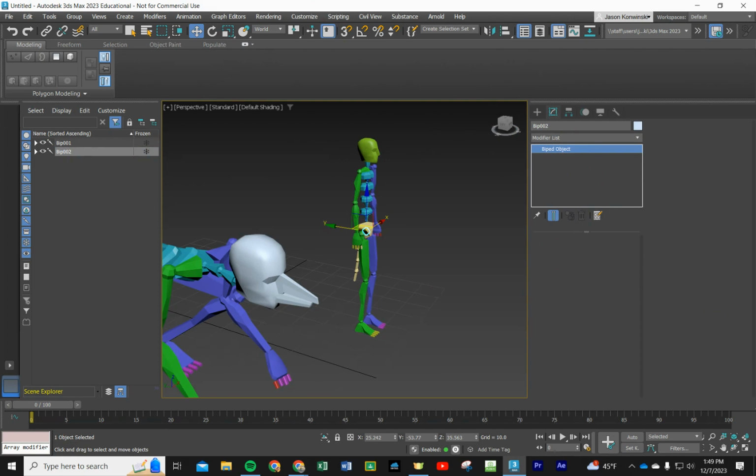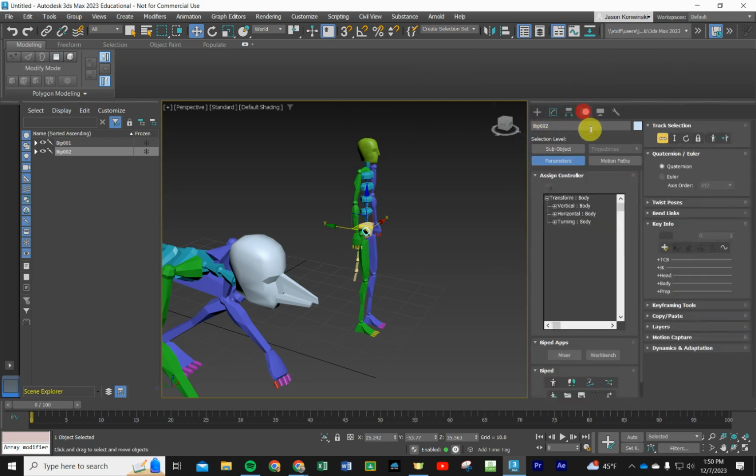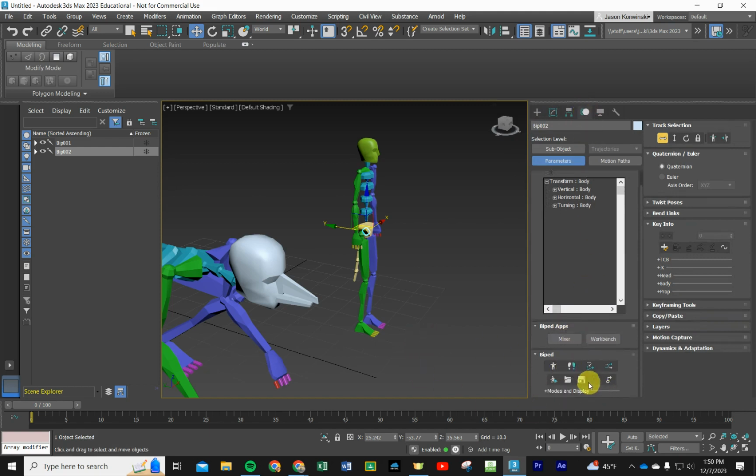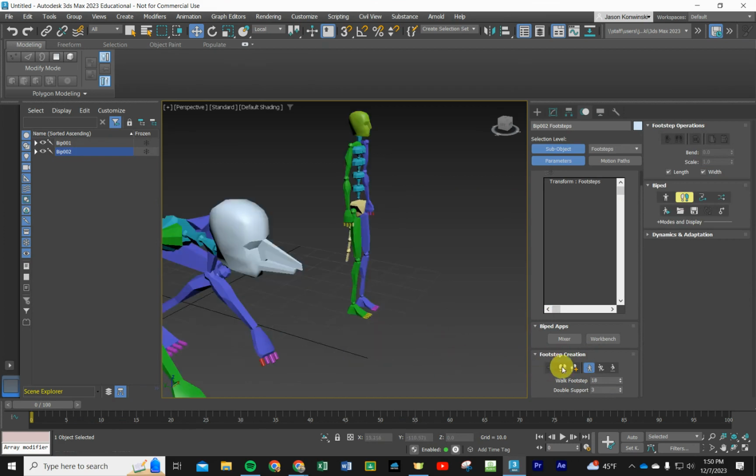So let's see, how do we do that? Because usually the next step we have after we have our biped in our scene is to add motion to it and animate the biped. Everything is listed together in the menu for biped. So we're going to go to the motion panel here. And this is where we add footsteps, and we're going to make the biped walk and so forth. So I can do that here. I'm going to make my biped walk. But we don't want to do that yet.